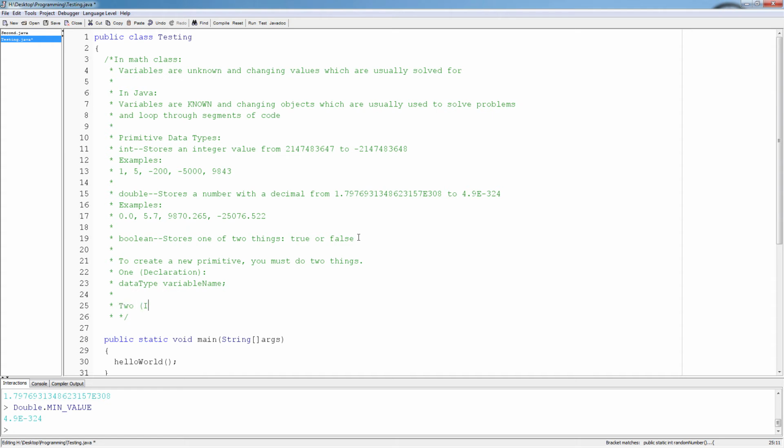And then number two, this is initialization, and that is where we're going to say variable name equals some value of data type.